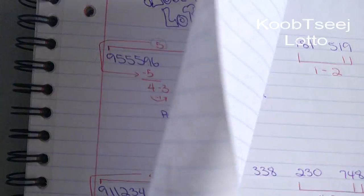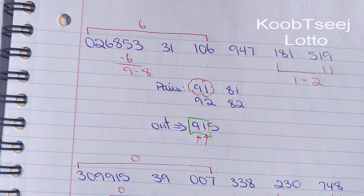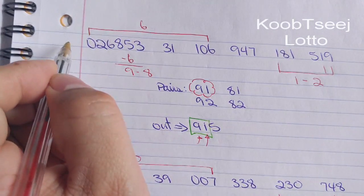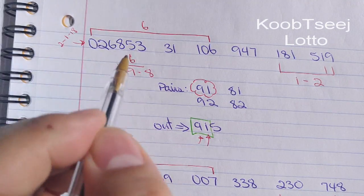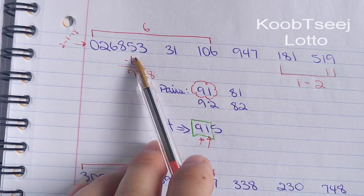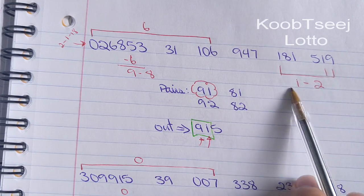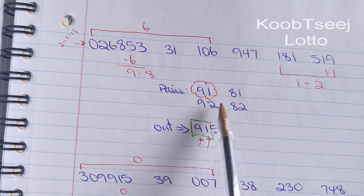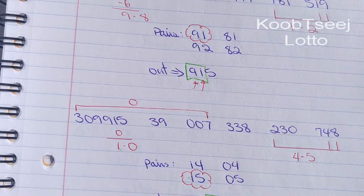So to sum up the total now, it does hit. So now you get 91, 92, 81, 82. So it hit 81 and 91. Okay, 915. So 915 is the next draw.